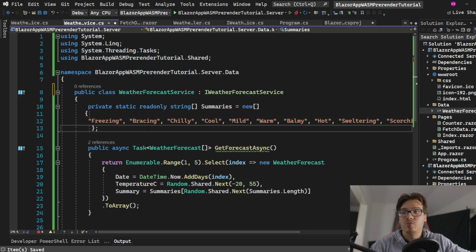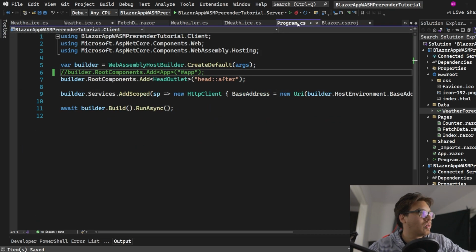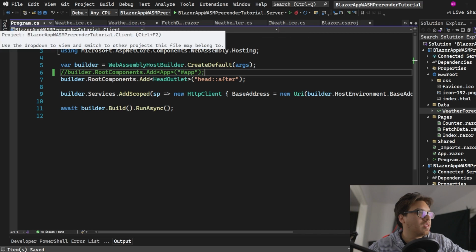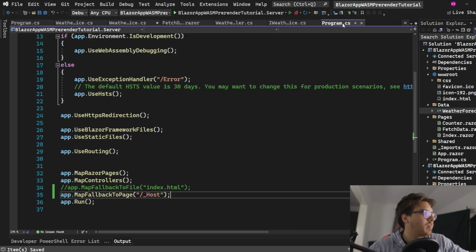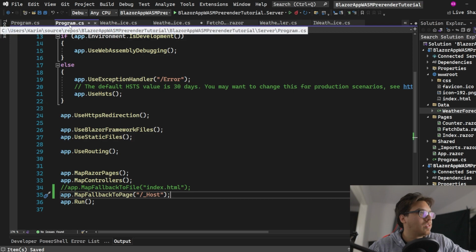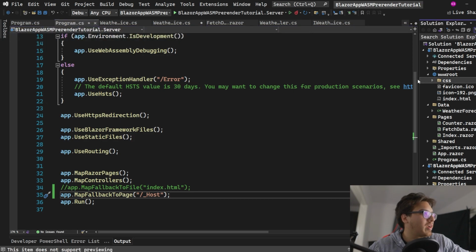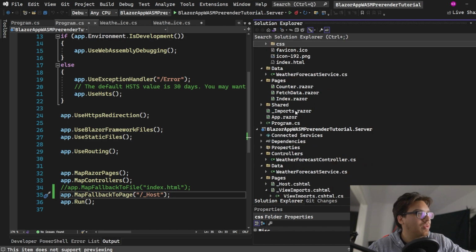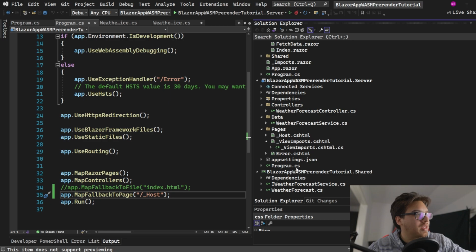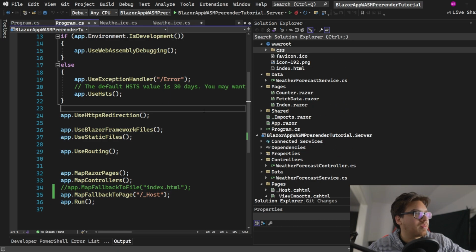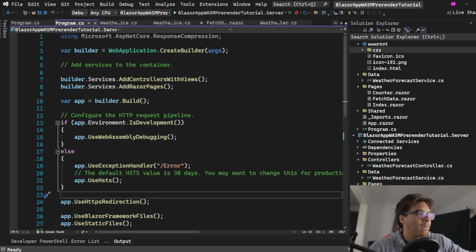And then finally, we need to register our service, which will go to our programs, both of them. We need to go to both program files. So in this case, this is the client side program. What you need to do is go to both the program.cs file on the client and the program.cs file in the server, because we need to now register them.